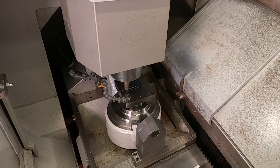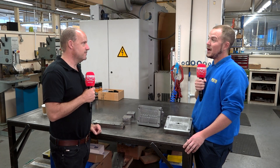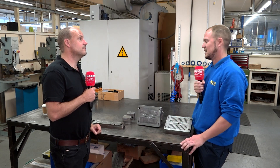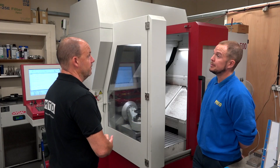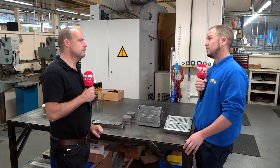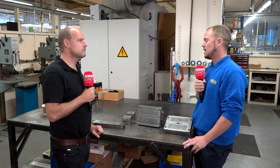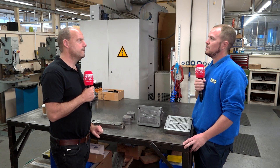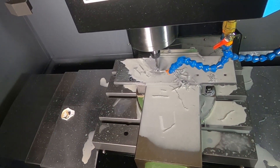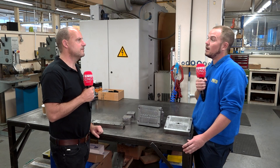And do you keep these machines busy — your Herco and your Roders machines? Is it because you've got so many products that you're making tools for all the time? Yeah, so we have quite an advanced and developed development department and they're constantly bringing out new ideas and new products. Our machines run, if they could, 24-7, but we try to avoid overnight running just for the safety side of things. Every machine will generally be running every day. We're limited by the number of staff that we have, and that's our only limitation, really. We had a long-standing relationship with Herco for our older VM1, which is a solid, bomb-proof machine. We use it for all processes, including finishing of products. The VM5 is more than capable of any task that we ask it to do, and the Roders is just capable of such detail and intricacy. Herco are always available 24-7 via phone or email. Servicing has been fantastic, support has been brilliant, and the machines are just bomb-proof.